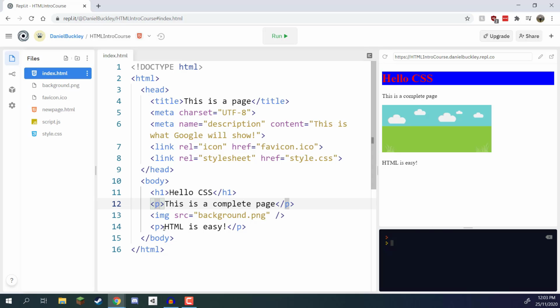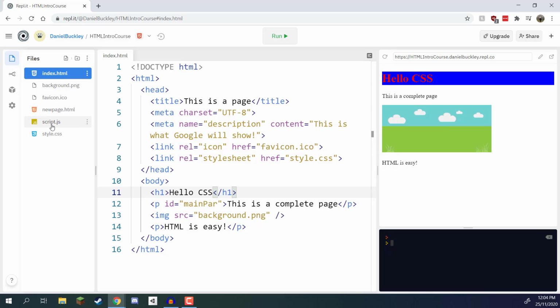So first of all, let's change this paragraph right here, and we are going to give an ID of main paragraph, okay? So to do that, we need to give it an attribute called ID equals, and I'm just going to enter in main par for main paragraph, okay? So we've got main par right here, and this paragraph now has the ID of main par. So we can access that over in CSS and apply properties to it.